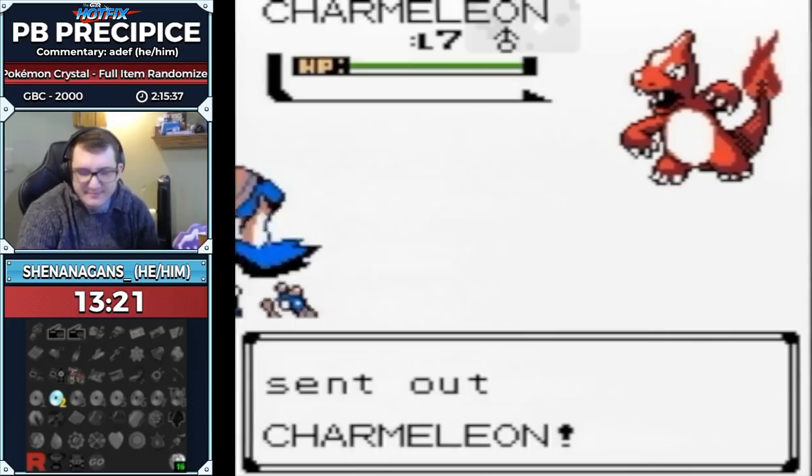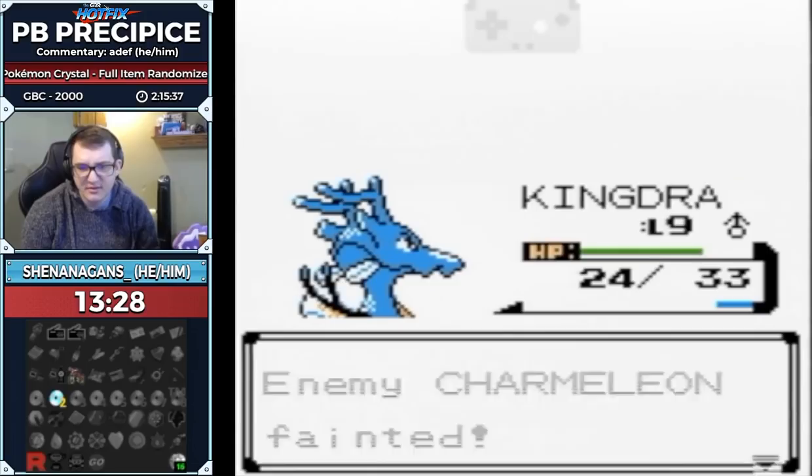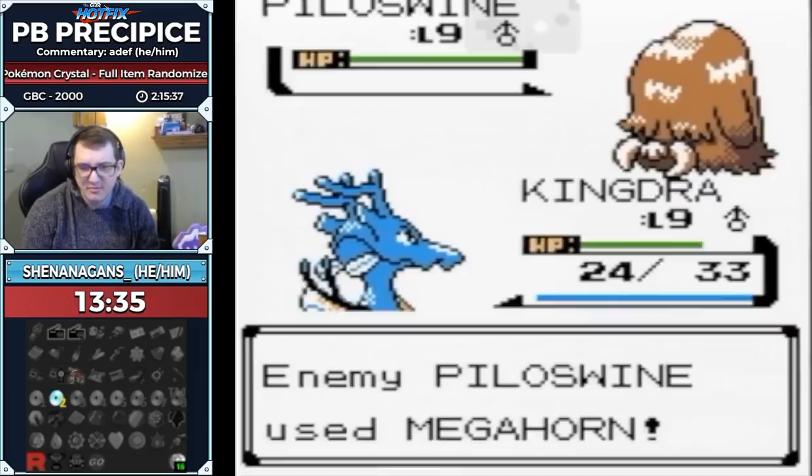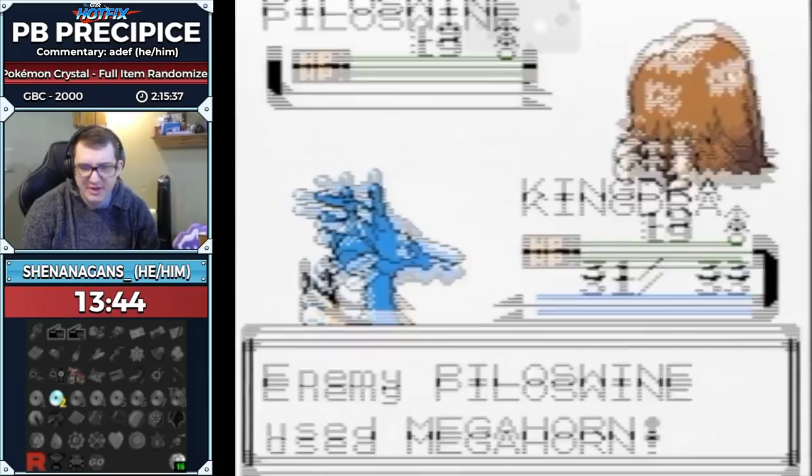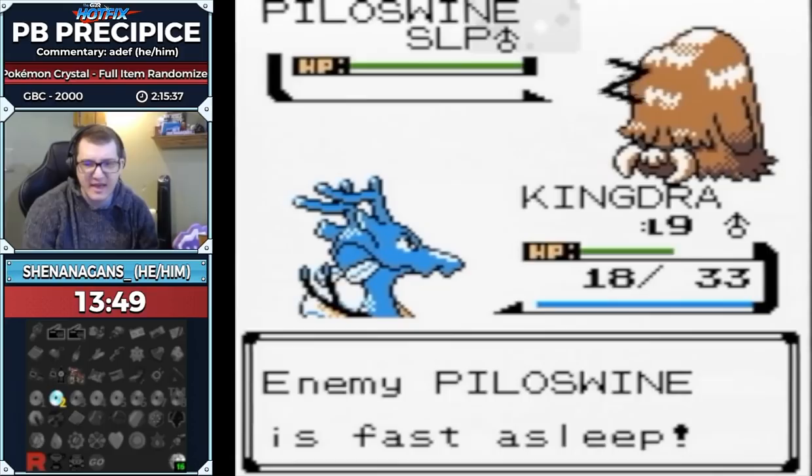I do have Lovely Kiss for the second. Nice crit. Yeah, it definitely mattered. Lovely Kiss. Punished. Very punished. Does exactly half. I think this is a three-shot with Water Gun, so it is correct to go for Lovely Kiss. There we go. 75% accurate, so in theory, it should hit. And this should three-shot? Yeah, barely a three-shot.